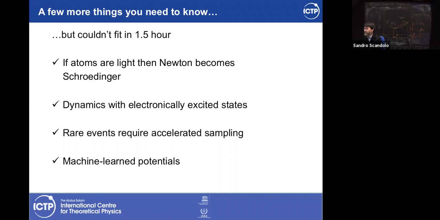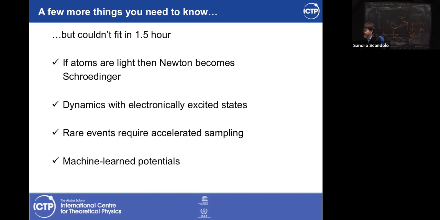Hydrogen, of course, the lighter the particle, the more you have to be careful about doing quantum dynamics for the particles. And let me just take this opportunity to mention three more topics to think about. One is I've been discussing essentially ground state dynamics, but it's extremely interesting to also look at the dynamics of particles when the electrons are in excited states. Things like photochemistry, for example. I didn't discuss how to accelerate sampling, I just alluded to it when I mentioned the ergodic theorem. I'm mentioning these things because they're all extremely fast expanding areas of research. So you might be interested in looking at what's happening in these areas.